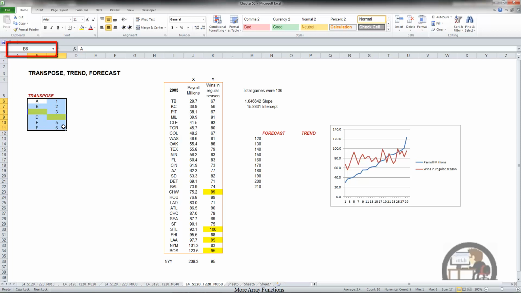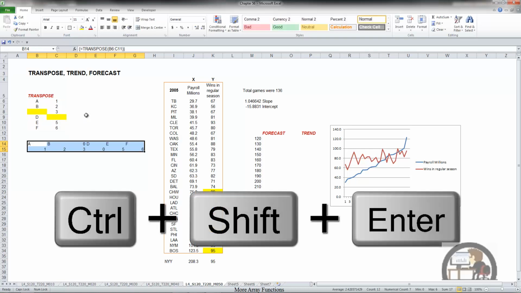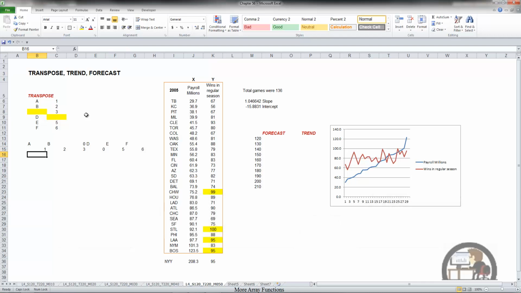So that being the case, I'm going to want 2 rows and 6 columns. From here, I'm going to enter the transpose function. I'm going to select the array, close the function with a parentheses, press CTRL+SHIFT+ENTER, and I get my result. The thing is that I have 2 blank fields. And what the transpose function delivers by default is a 0. And that may not be what you want.